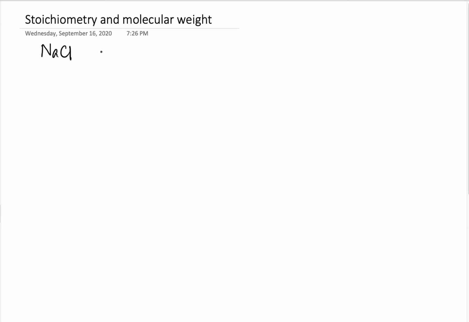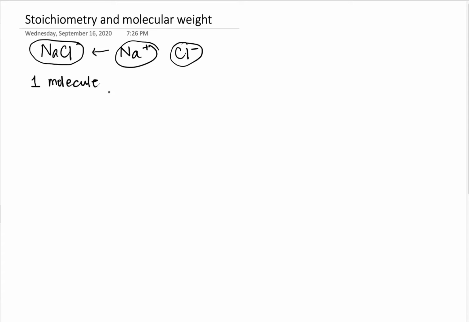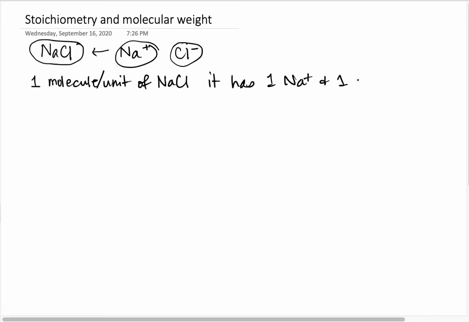We know that one unit here is made up of one sodium, and it happens to be a sodium ion, and one chloride ion, right? And we figure that these guys go together and then they stick because they're attracting each other, and then they form this one unit. So if I have one molecule, they aren't really formally molecules, but anyway, you still use that word, or you can say one unit of NaCl that contains one sodium ion and one chloride ion. Right, Na plus and one Cl minus.